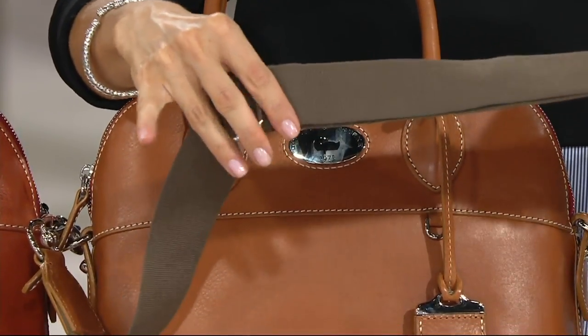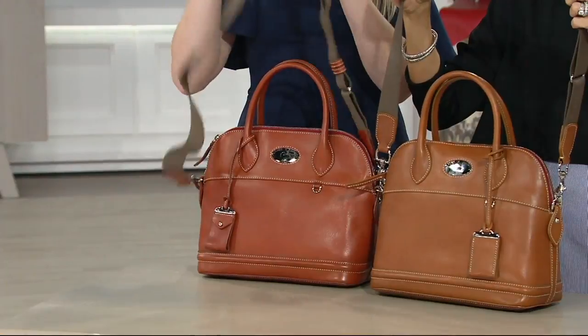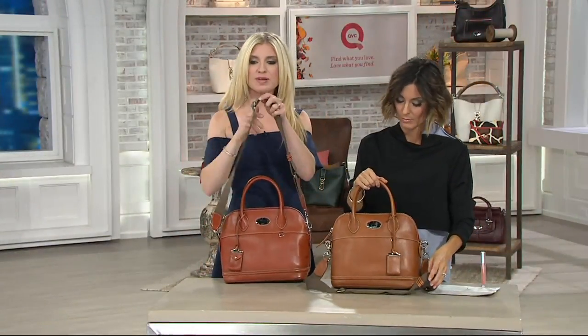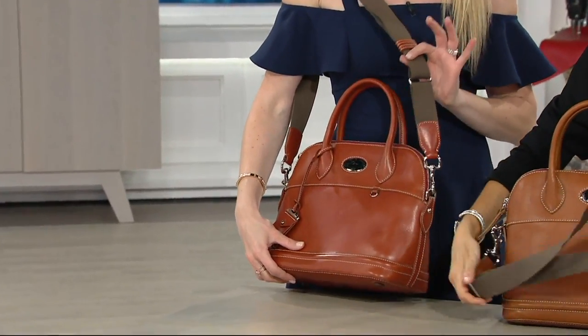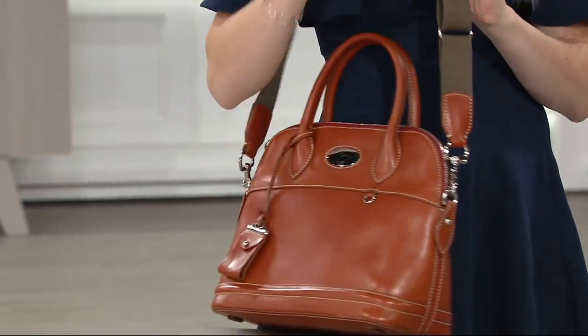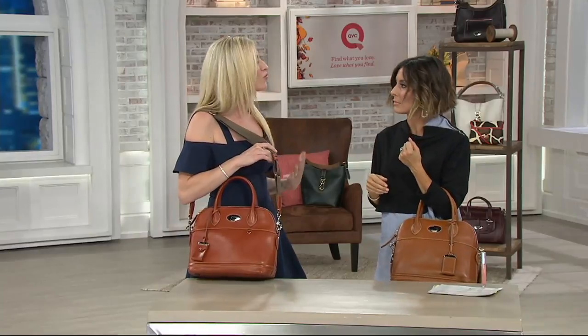Super comfortable and adjustable — you can make it longer, you can make it cross body, or you can make it short enough that it's just like an over-the-shoulder bag. I love this strap because it's kind of like that juxtaposition of the athleisure look, and then you have the beautiful luxury Toscana leather — it just looks so rich together. My husband and I just went on vacation in Spain, and I had a Florentine bag with this strap and I felt like I wasn't even wearing it.